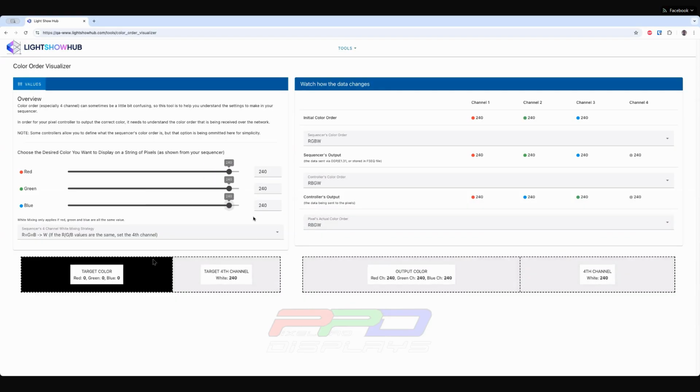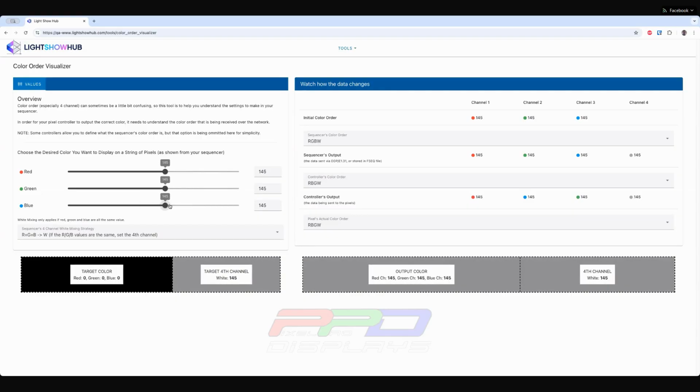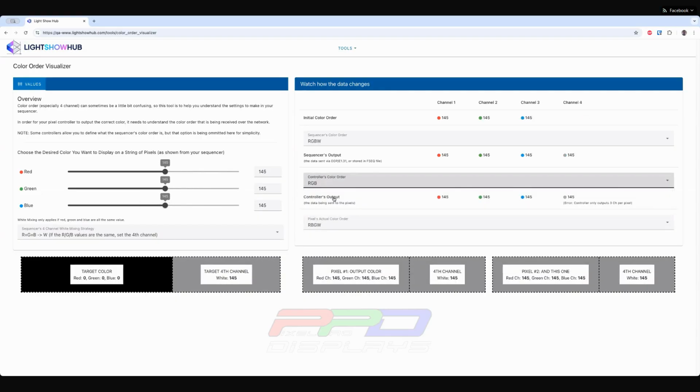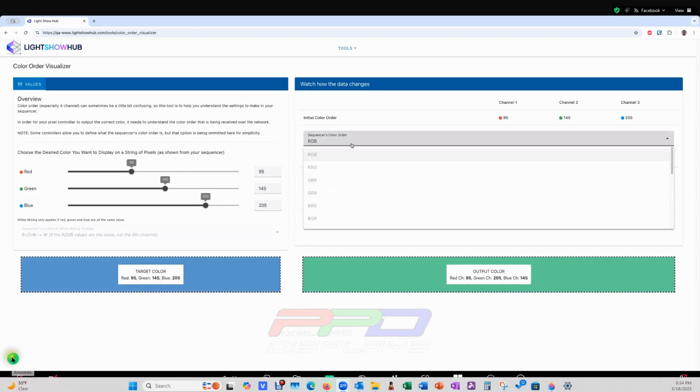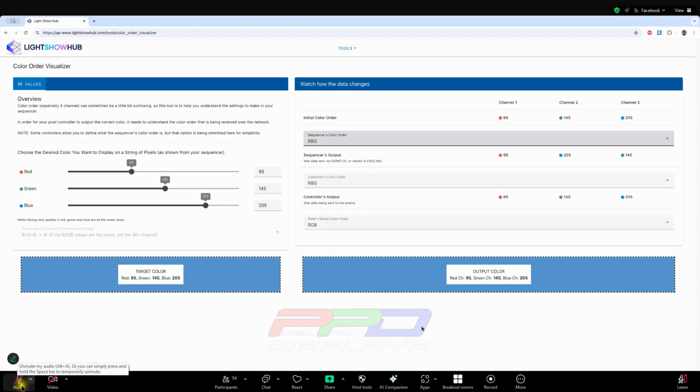Well, we will fix that, but the 3-channel works. 3-channel works. But either way, I believe this gives a very clear way to visualize how the color order changes and why things get jacked up if you don't have them updated in the right spot.